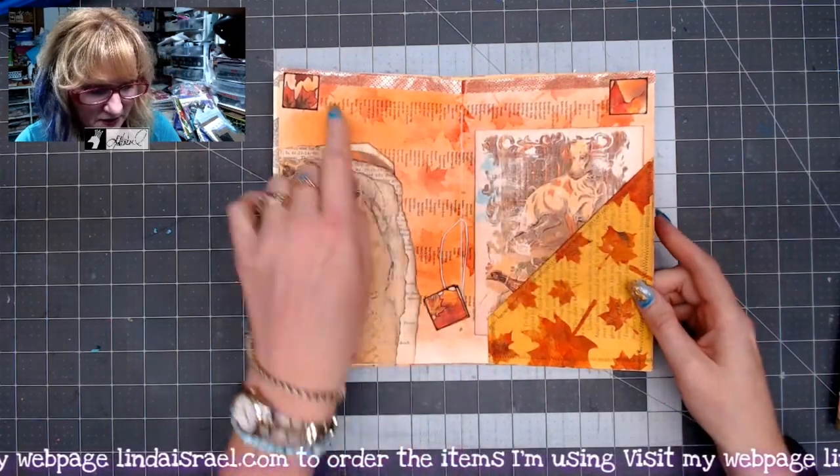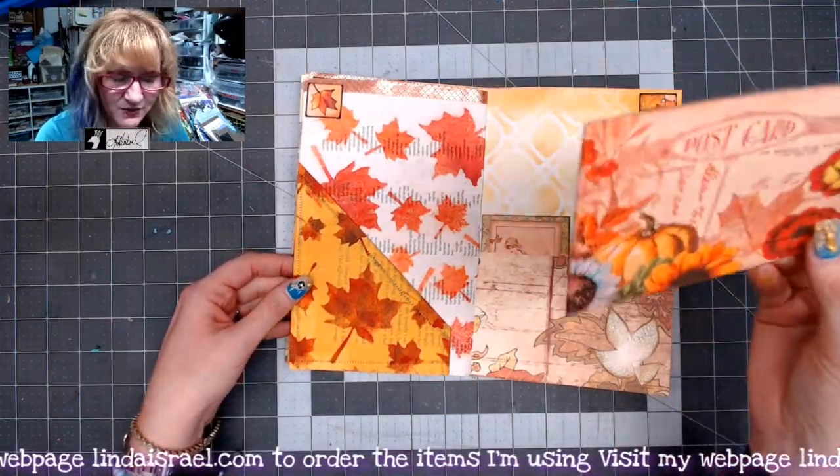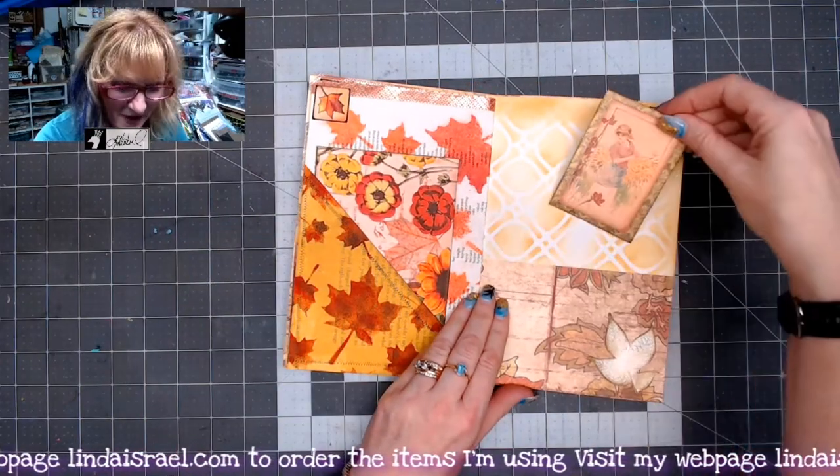More washi tape and some more of those little smaller images. Again, from the Autumn Breeze. Another journal card there.